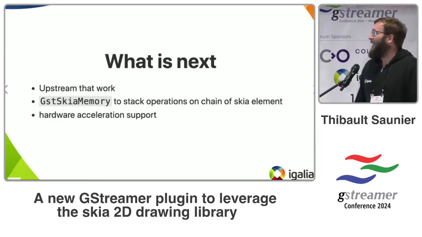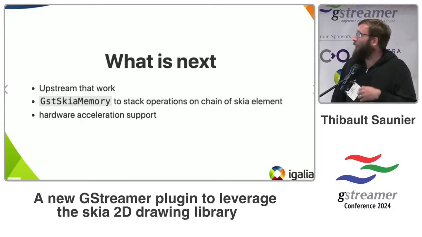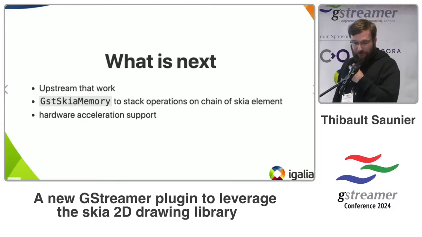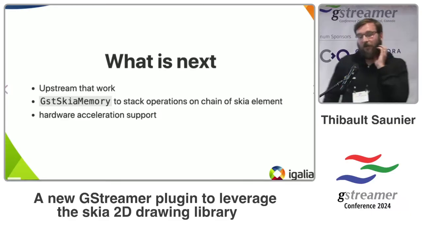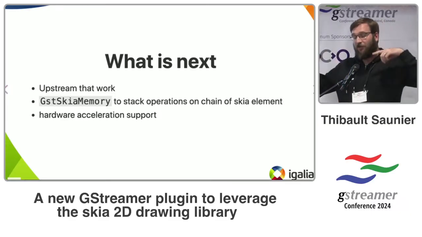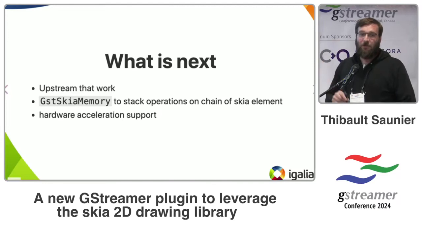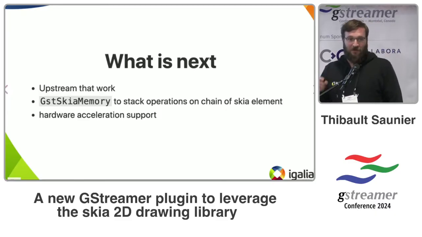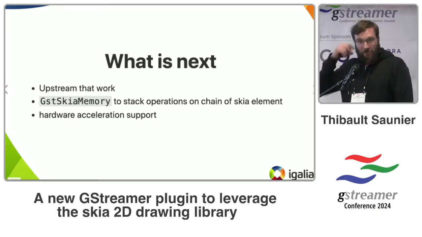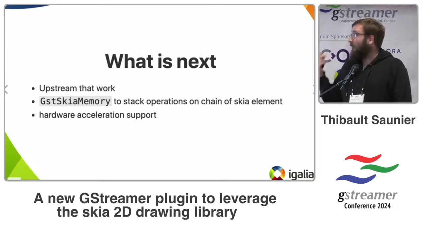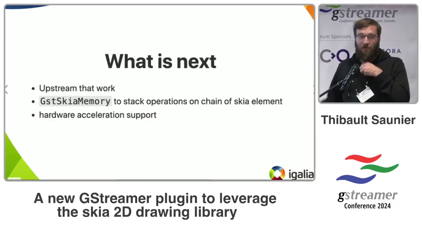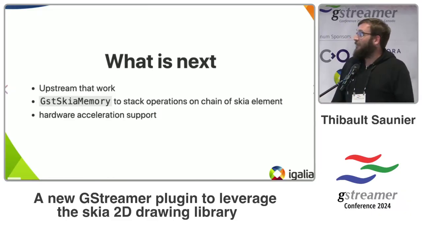Another thing that we're working on is support for GstSkia memory, which will allow us to have a caps feature. If you have several filters one after the other, it will be able to just stack the operations and commit them only when you stop using Skia. So it's a good optimization that we can make. And we will add hardware acceleration support at some point also, because all of that is only for software right now. We now have support for hardware-accelerated Skia backends. Thank you.